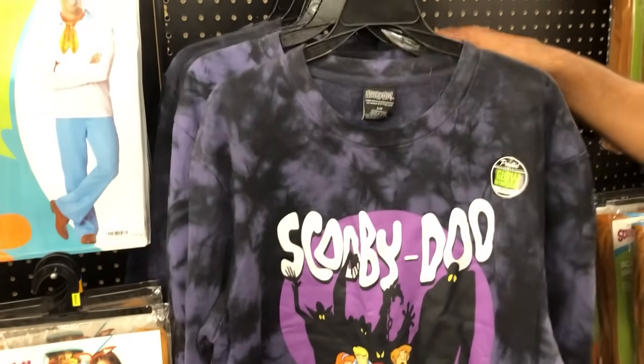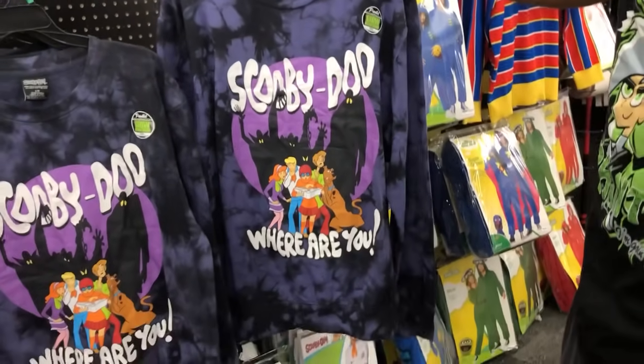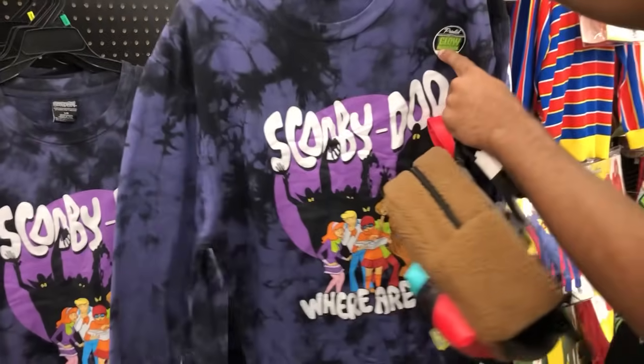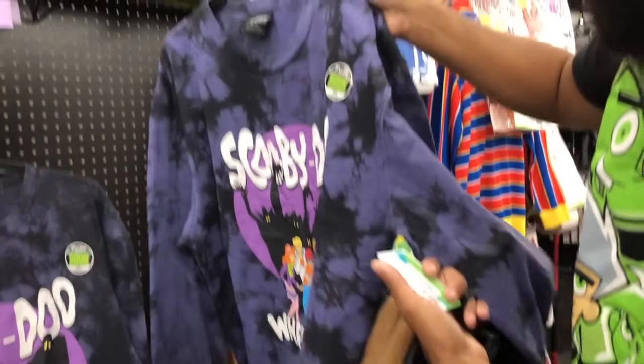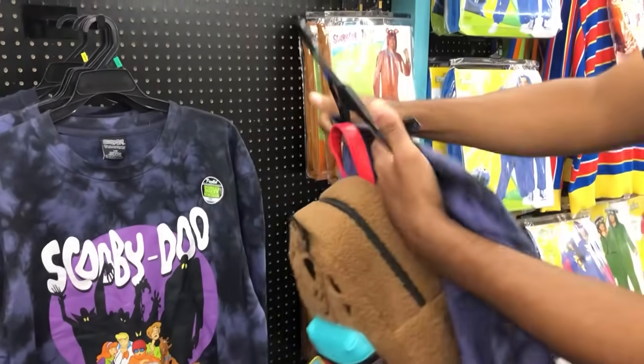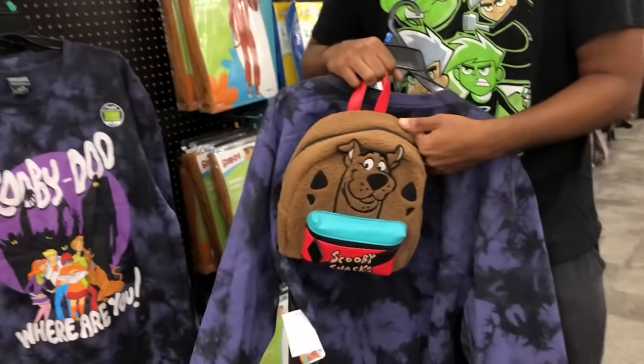I think, oh, do they have a large, extra large? Oh, that would look so good, right? That would be really cute. Let's see. It's glow in the dark too. Let's see how much this one is. Glow in the dark. $50 for this one too. So get two of these together would be a $100 combo right there. I feel like I don't want to leave Sponge behind, but it's just so cool. You know what I mean?